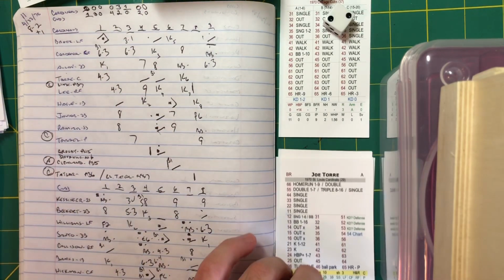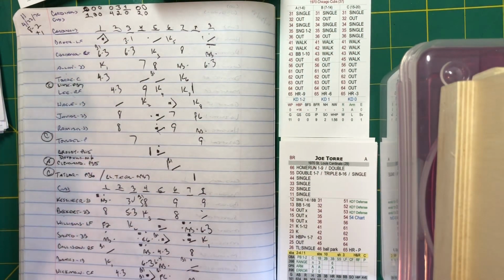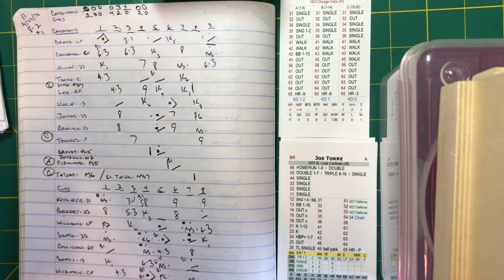Joe Torre up. Cubs infield is at normal depth. They're going to concede the run. Abernathy the stretch. Torre 2 for 4. On deck is Jim Beecham, who will be a pinch hitter for Frank Lindsay.